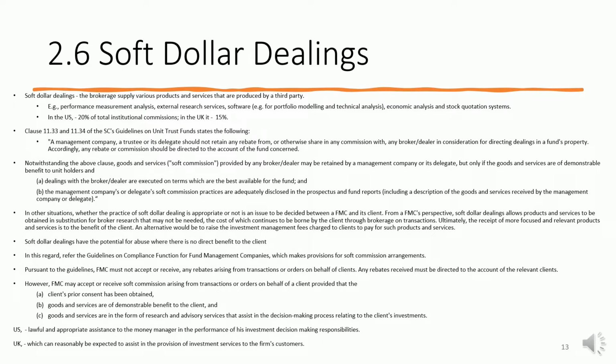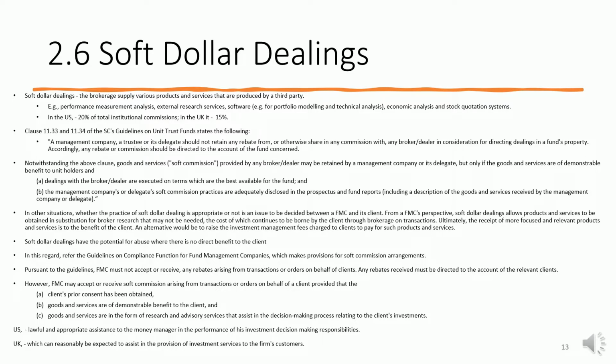From a FMC's perspective, soft dollar dealings allow products and services to be obtained in substitution for broker research that may not be needed, the cost of which continues to be borne by the client through brokerage on transactions. Ultimately, the receipt of more focused and relevant products and services is to the benefit of the client. An alternative would be to raise the investment management fees charged to clients to pay for such products and services. Soft dollar dealings have the potential for abuse where there is no direct benefit to the client.